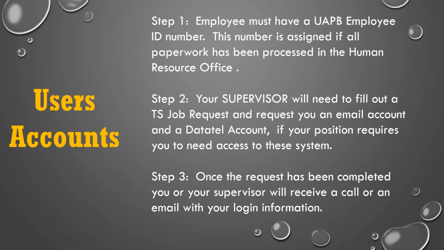Your user accounts. If you are a new employee and you need access to email, Web Advisor, and/or registration and advising, there are several steps that need to take place. Step 1. Employee must have a UAPB employee ID number. This number is assigned if all paperwork has been processed in the Human Resource Department.